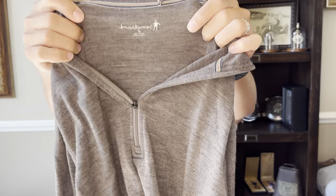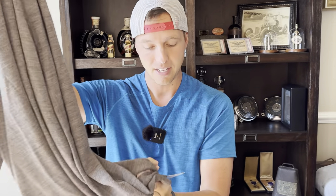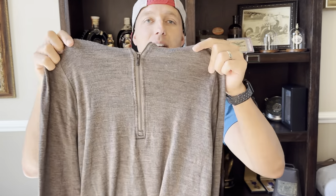Here's one of my favorite brands to sell — Smartwool. This is one of those brands that even if it has a little hole or flaw, I'll probably still pick it up at the right price. This was at a mom and pop thrift store, a little more than I like to pay at $9, but I still think I can flip it for $30 plus shipping. The buyer will only pay around $6 to ship it since it's under a pound.